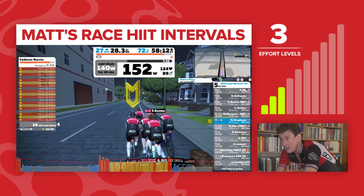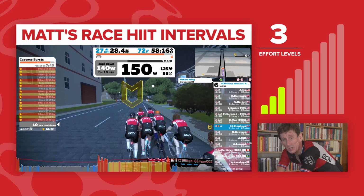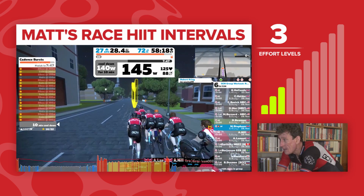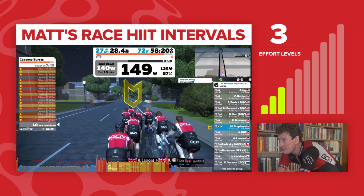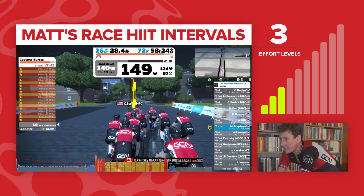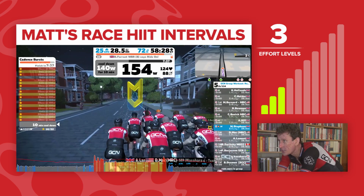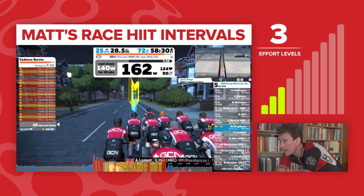And that's why within Zwift, we've got not just individual training sessions, but structured training programs pulled together by coaches with the aim of improving you in all different aspects of this most multifaceted of sports that we kind of love so much. So there really is something there for everybody.